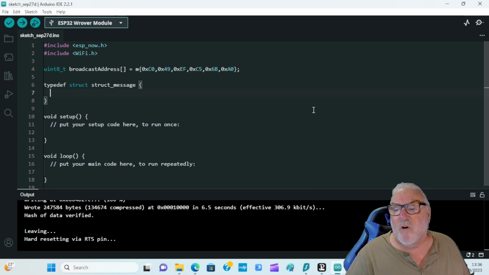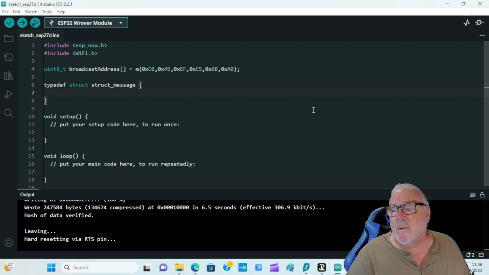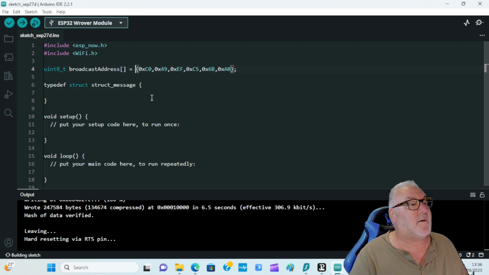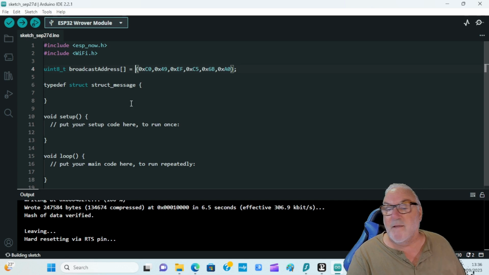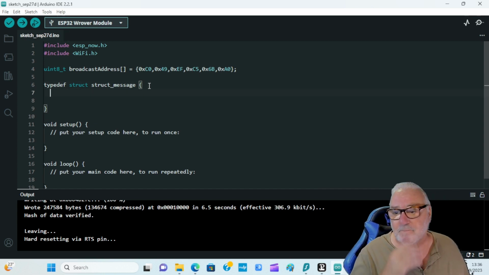That doesn't look right. uint8_t broadcastAddress, brackets on, brackets off, equals. Ah, I see. What's that M doing there? That's better. Equals, and then that. So we're now going to do our typedef struct, the structure of the message.